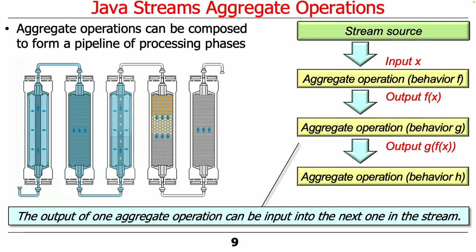As you can see here in the Java streams world, the output of one aggregate operation, like the output of the stream source, is then piped into or connected into the next one in the stream. So we just kind of flow through there. And if you think about this from a functional perspective, like a mathematical functional perspective, it's about composing functions. So we get the input x, and then this aggregate operation outputs f of x, where f is the behavior, and then that gets piped into this other aggregate operation with the behavior g, and the output there is g of f of x, and so on and so forth. So this sort of sounds like your 8th grade math class or whatever. You're composing functions together.